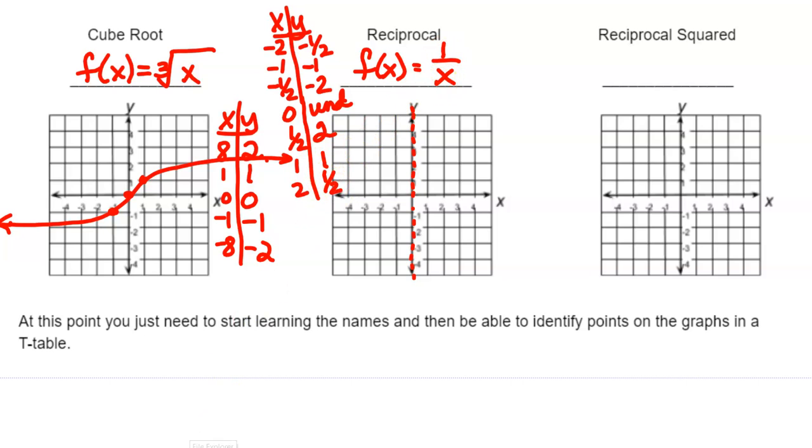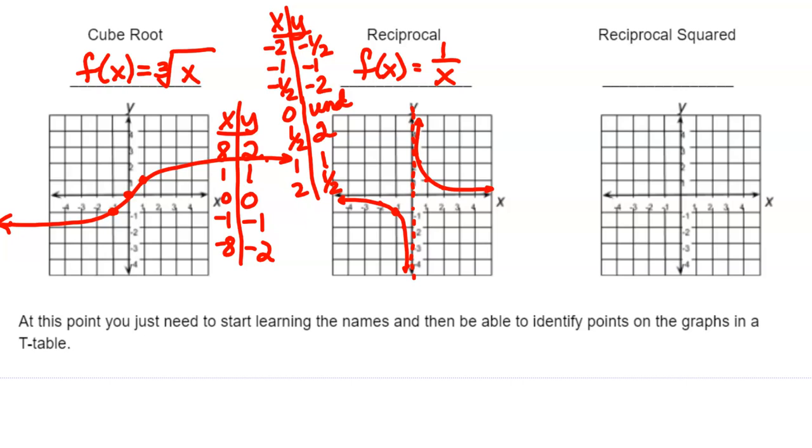And so, looking at plotting these points, starting at 1/2, 2 gives me this point. 1, 1 is that point. And 2, 1/2 would give me that point. So I end up having a graph that looks something like that in the first quadrant. And if I then take these negatives here, -2, -1/2 is about here. -1, -1. And -1/2, -2 would be here. So it kind of looks the same except it's in the third quadrant now. And that is what we refer to as the reciprocal graph.